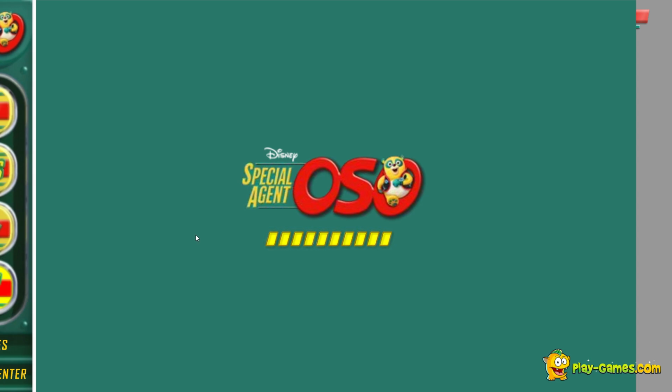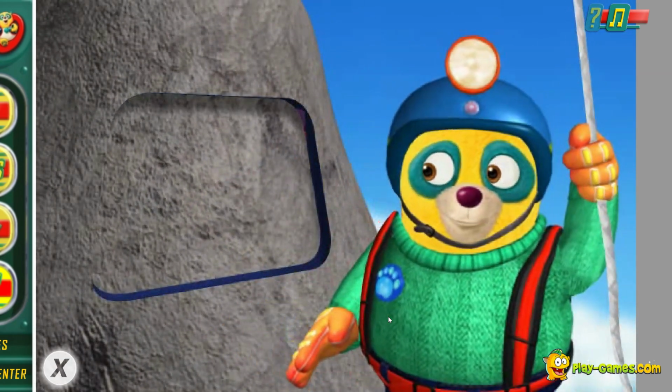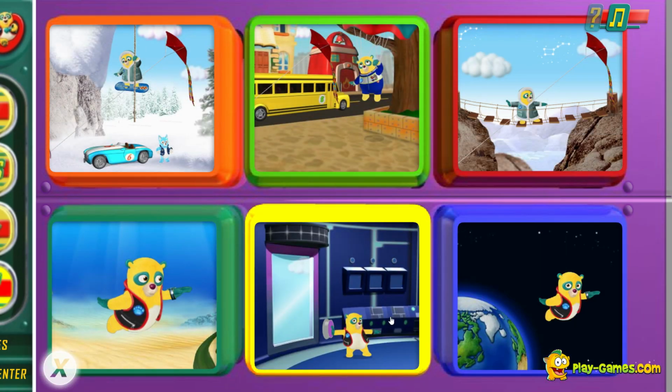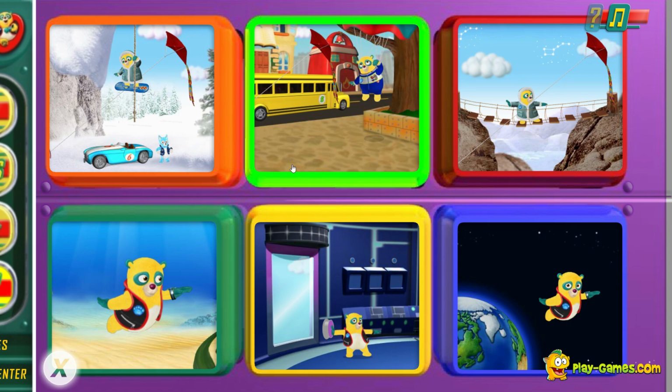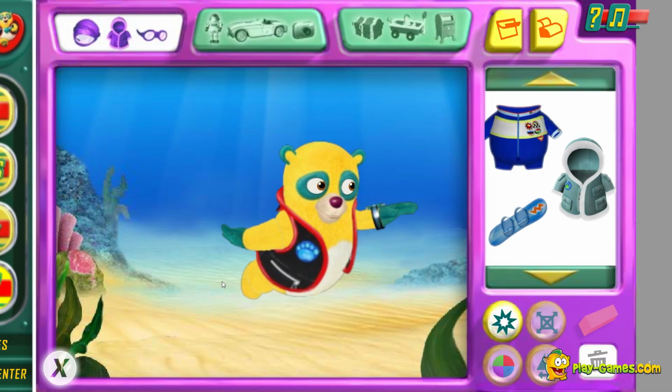Digimetals. Oso Scene Maker. Special agents are always on the go. Here are 6 scenes of me in action that you can customize any way you like. Which picture in the Oso Scene Maker would you like to play with first? Welcome back! You can change your Oso scene as often as you like.